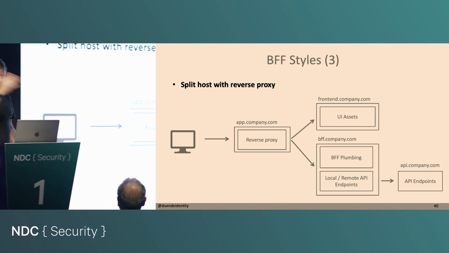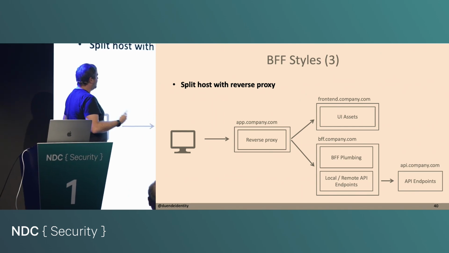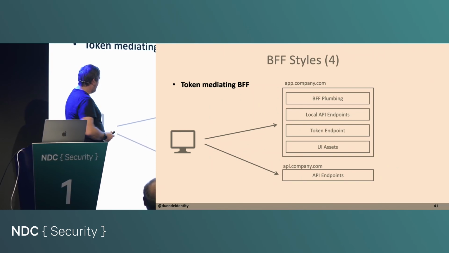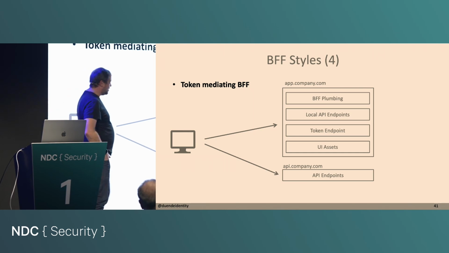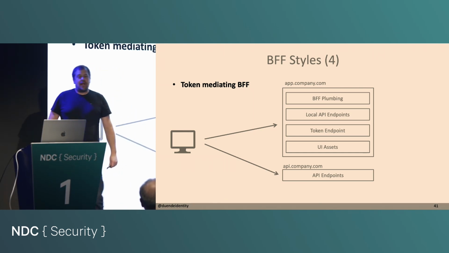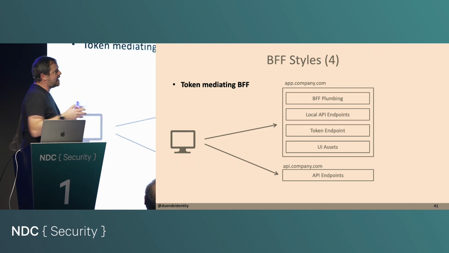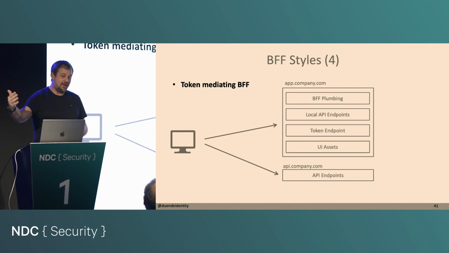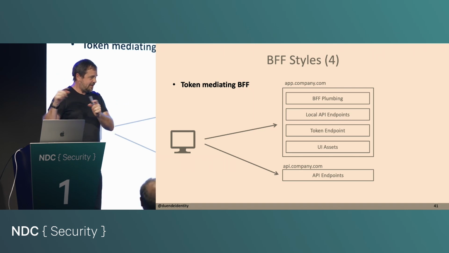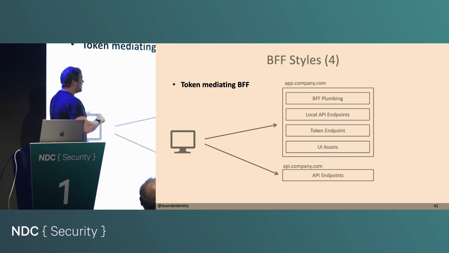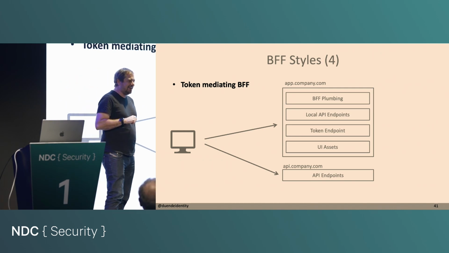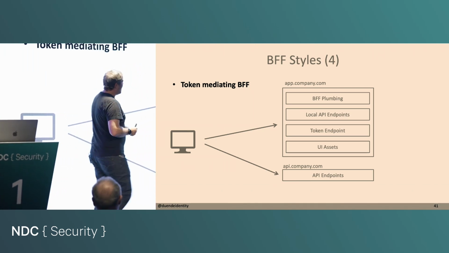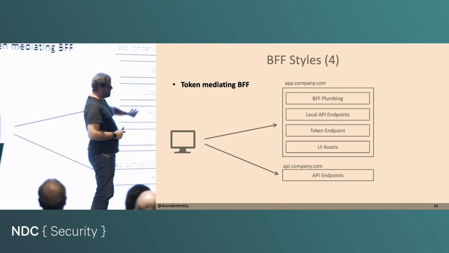And the very last pattern I want to show you, which we touched upon very briefly this morning, is what the IETF calls the token mediating BFF. Now that looks weird, because now the front end starts calling APIs again directly. So they have a section in their spec that says, if you can't go full BFF for whatever reason, and by the way, full BFF is the more secure version of this. That's what they literally say. Then you could go like, as Philippe called it, half-assed BFF, or partial BFF, maybe.